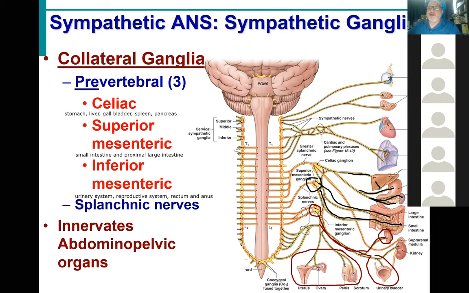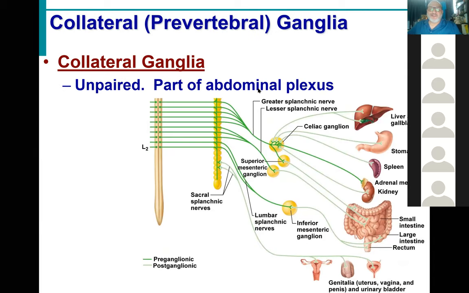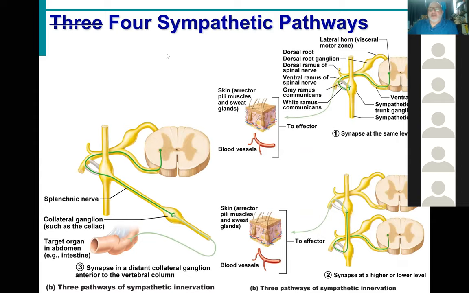One of the things that I think will help is if we do something similar to what we did before, and here's again more of that collateral ganglia, talking about the important pathways. Now, as I said, these pathways are much more global, much more overlapping, but in general, there are four main sympathetic pathways. Your book does explain all four of them, although it does a better job of describing three of them; it mentions the fourth, but it doesn't emphasize it the same way. These are important pathways that we are going to work together to learn. And I guarantee you, you are going to be asked this information on the exam. One of your essay questions on the exam is going to be to describe one of these four sympathetic pathways.